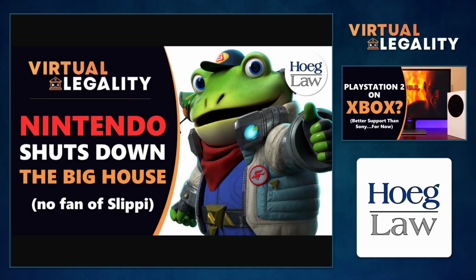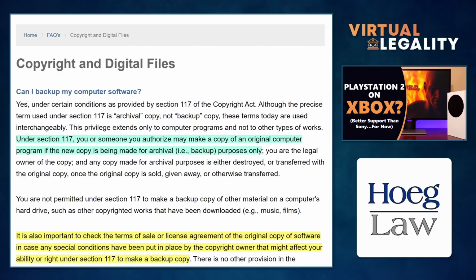People said, hey, aren't there legal rights to create things like backups? And of course there are, and we've talked about this in respect of software in virtual legality before. This is Section 117 of the Copyright Act. This is from the Copyright Office. They say under Section 117, you or someone you authorize may make a copy of an original computer program if the new copy is being made for archival, i.e. backup purposes only. You are the legal owner of the copy, and any copy made for archival purposes is either destroyed or transferred with the original copy once the original copy is sold, given away, or otherwise transferred.